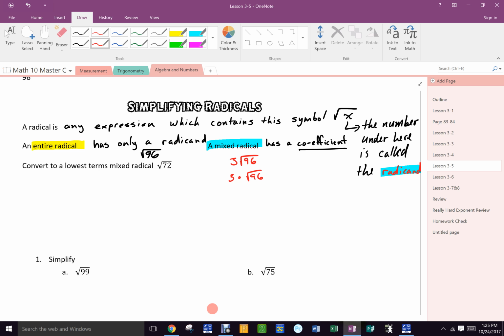Same thing in radicals. If you were to punch that into your calculator, you would get an answer of 8.5-ish, right? We don't like that because it's not exact. So what we're going to do is we're going to talk about how to make that an exact answer with no decimals. All right? I'm going to give you a hint. It has to do with two things you already know. One is prime factoring, which we did a couple of days ago.